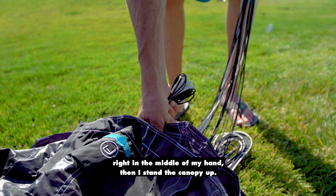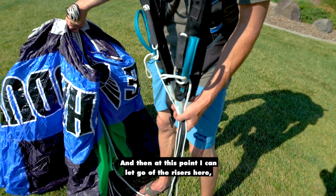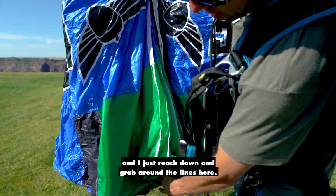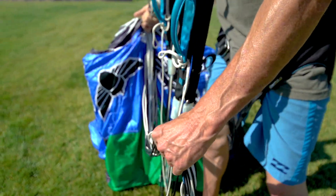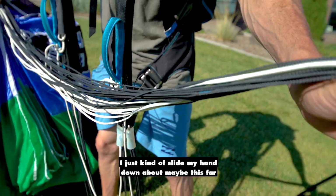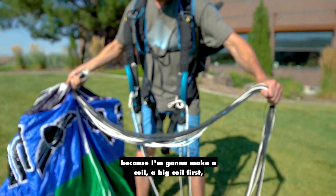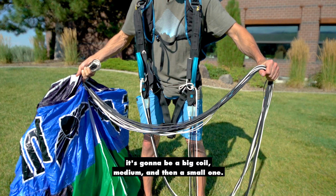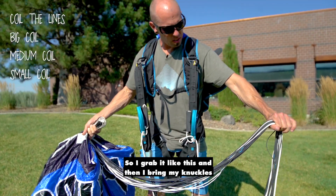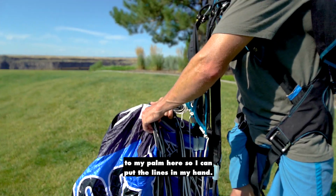Then I stand the canopy up, and then at this point I can let go of the risers here, and I just reach down and grab around the lines here. And without gripping too tight, I just kind of slide my hand down about maybe this far, because I'm gonna make a big coil first. It's gonna be big coil, medium, and then a small one. So I grab it like this, and then I bring my knuckles to my palm here so I can put the lines in my hand.